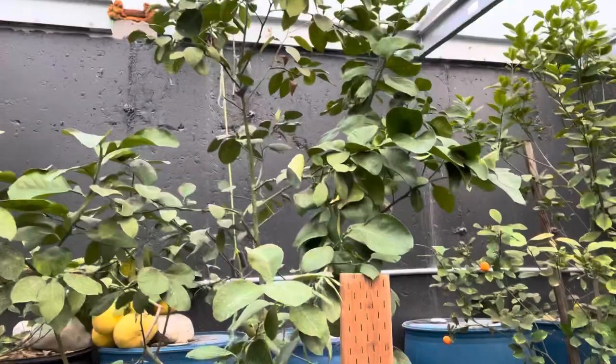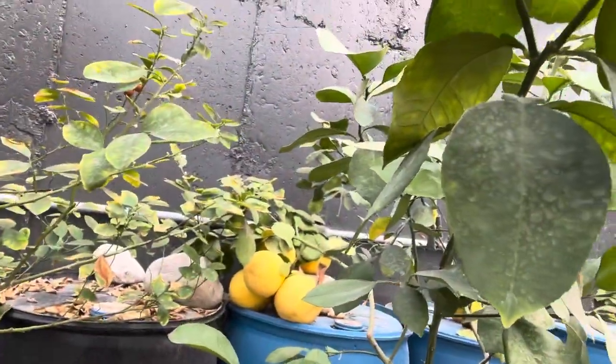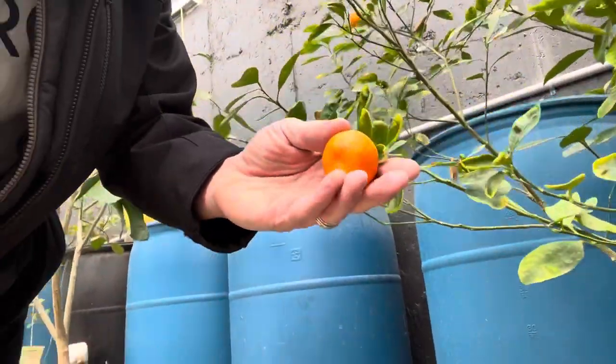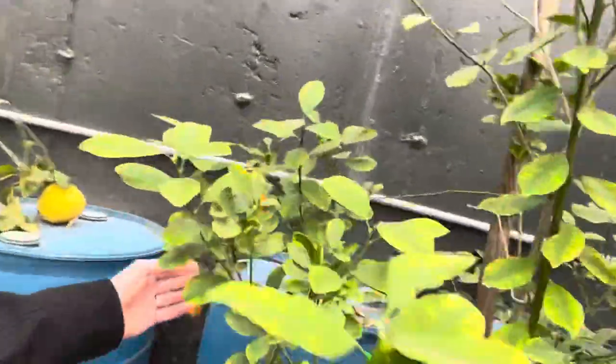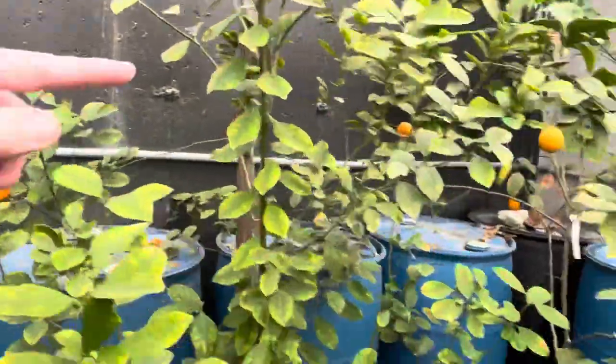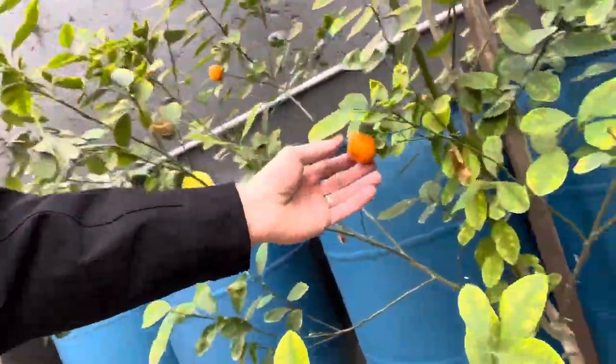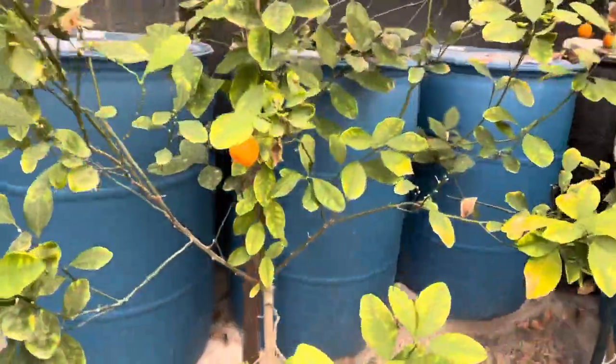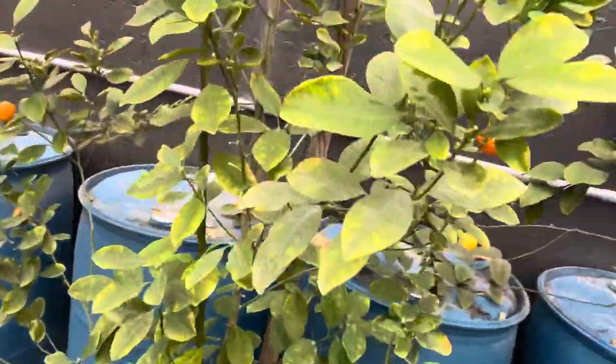Coming up to the grapefruit tree, you'll notice back there we've got several grapefruits. I'm actually going to pick one of those today and eat it. If you remember, last year the grapefruits were ready in December — we ate them at Christmas time. We had some weird things going on this year, especially with the heater, that kind of changed how the greenhouse normally works. Looks like here — that's the biggest orange we've ever had, and they're still growing. We've got some oranges growing, but even cooler — look at all the blooms coming on here. We are going to have oranges growing everywhere really soon.